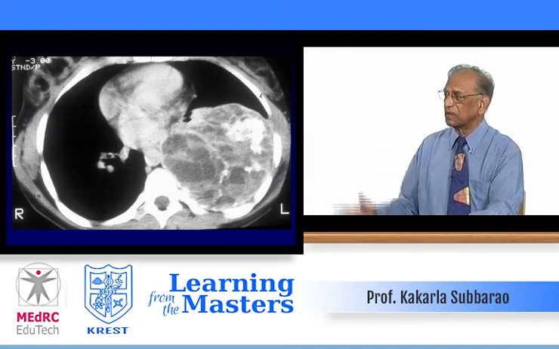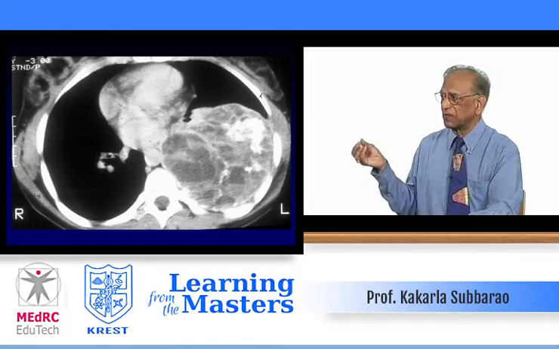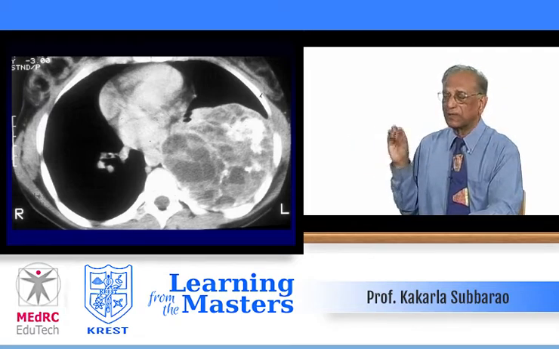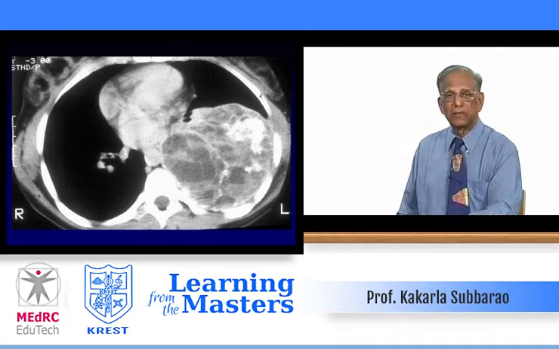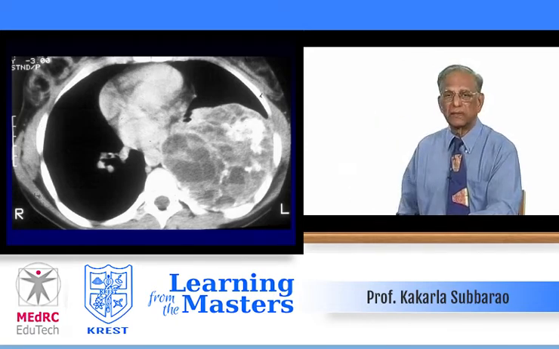Another, this classically shows calcifications, not only along the rim but also in the center, ossifications, and fluid levels. If you look carefully at the multiple fluid levels, that indicates that it must be an aneurysmal bone cyst arising from the rib. It's hard to know just from PA and lateral views. You have to have a penetrative view or a CT. You don't need MRI and all that just to show the fluid levels.